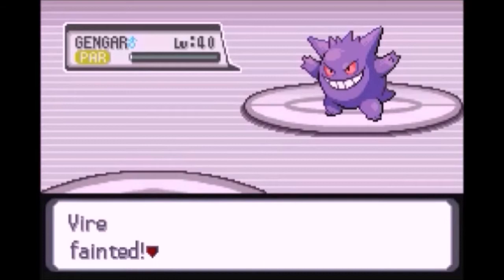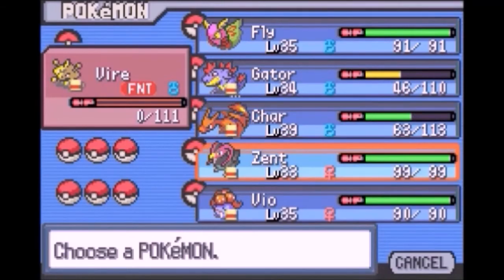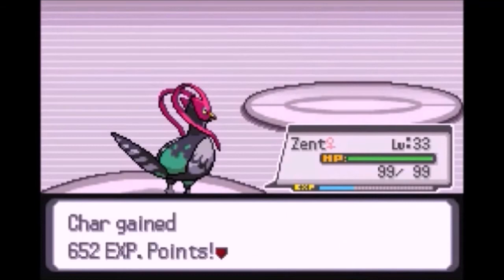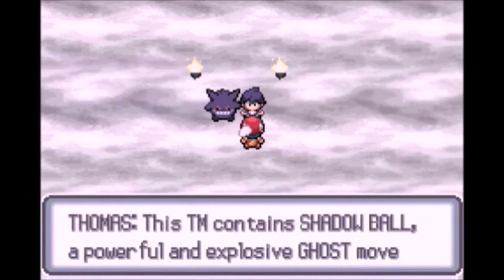This is the first gym battle where I lost a Pokemon, because I just really didn't have anything for Ghost types and Dark types, so it was kind of whatever. I was really wondering what I was going to do at this point, because I was really thinking I was going to lose the lock. Luckily enough, I just sent out Zent, was able to take out the Mega Absol, no problem. And yeah, we moved on, got the Ghost badge, and we were able to continue with the run.